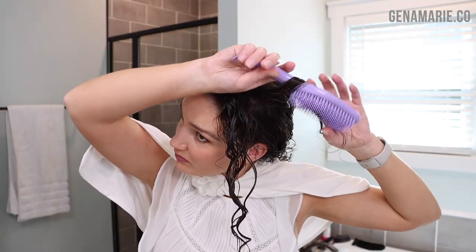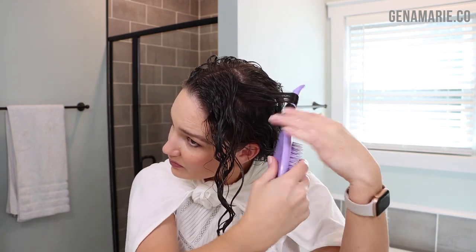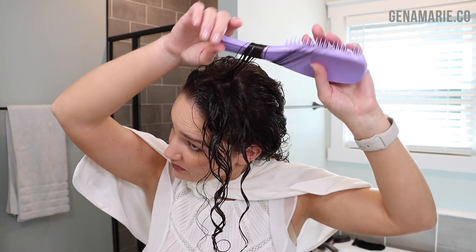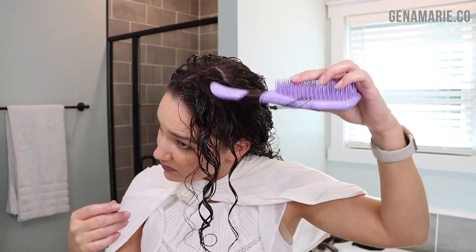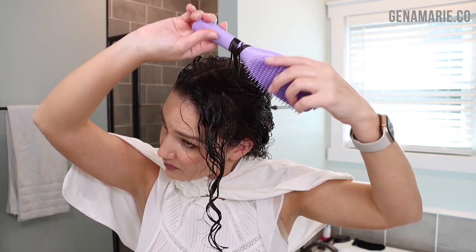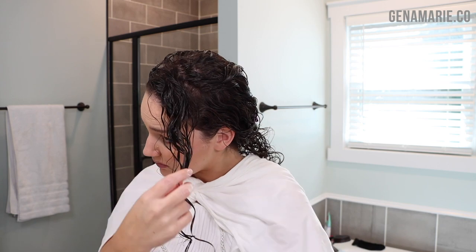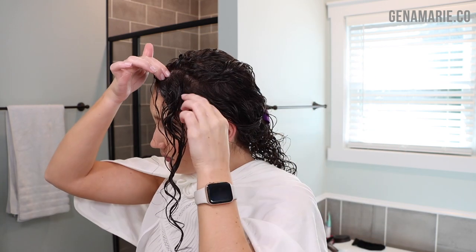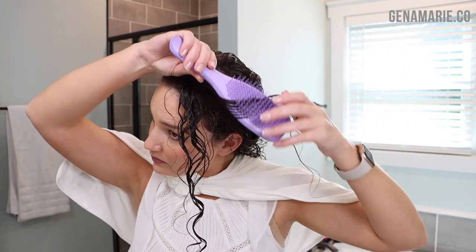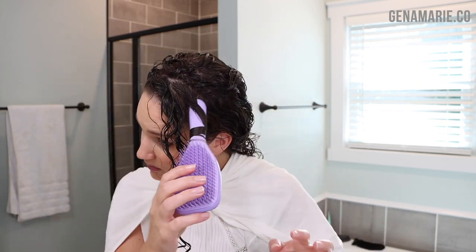I also did a little bit of brush styling — I wanted more of a quick method because I didn't want to clump the curls together too much. I wanted more of a relaxed look and not too defined. When I got to the top section, I did create a couple of brush coils mainly around the area where I have some grays and some face framing pieces, because that really helps increase the longevity of my curls, especially in very humid or very dry weather. Anytime I have more curl clumps and more definition, that really helps the curls last longer. After I'm done getting the gel all throughout my hair, I make sure to coat every single hair from root to tip for full protection from frizz.